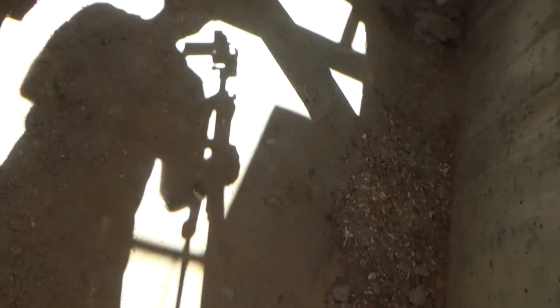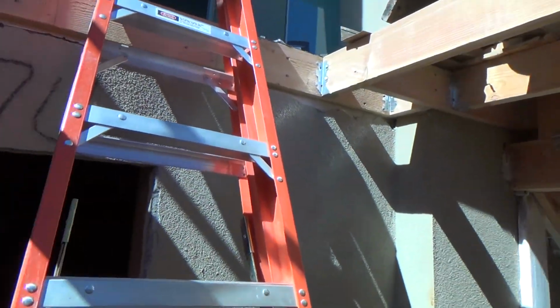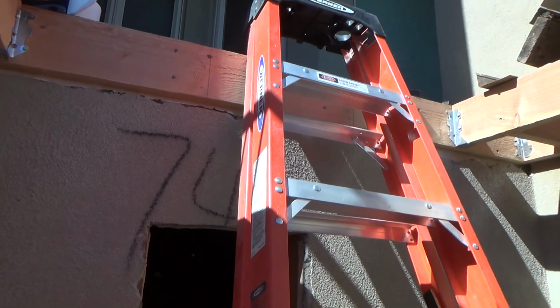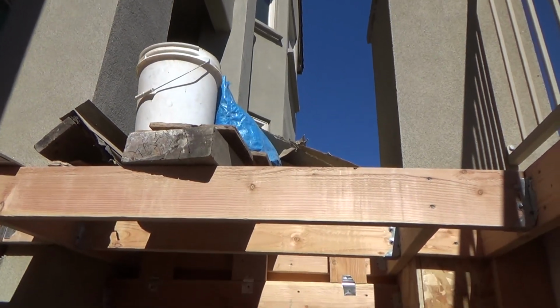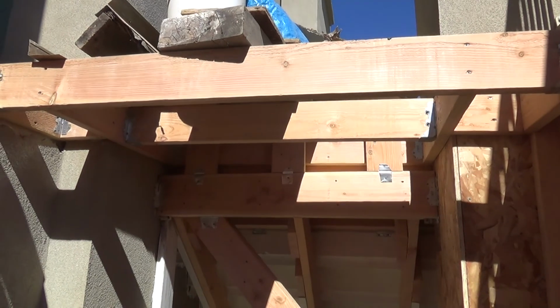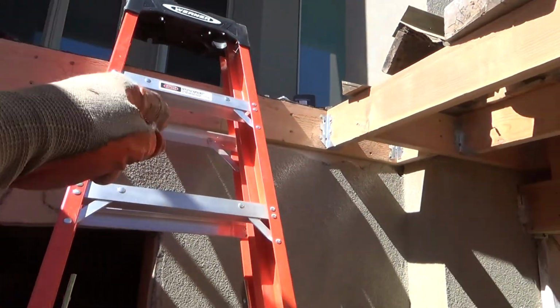Nice. I got everything pulled out of here. Cleaned up all the little wood shavings. Oh, there's one little piece. And this is how you should leave it underneath your house. Okay, those two pieces are still going to go up here. I haven't done that just yet because I've been giving myself access here with the ladder. All right, now I can take that stuff down the stairs and get resituated for my next step. What is my next step, by the way? It's probably putting in these floor joists.